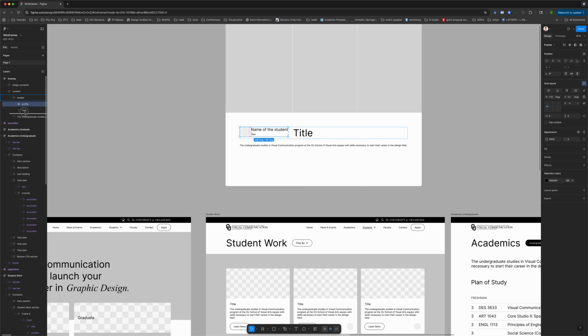I actually want the title on the left. There you go. And the header should be vertically centered as well. There you go. You know what? I actually want gap between items auto, so that the name of the student goes all the way to the right. Okay, there you go.